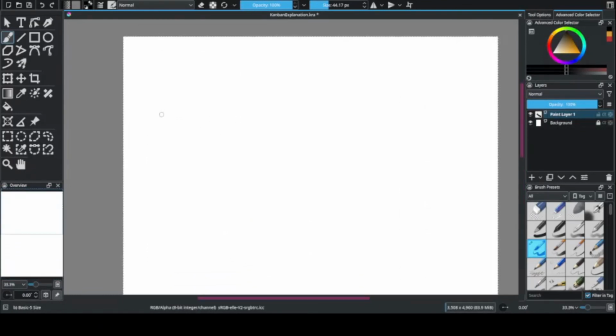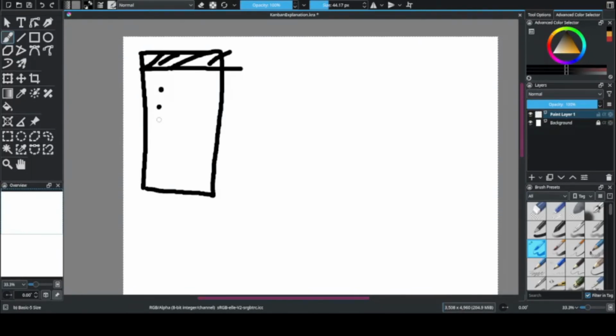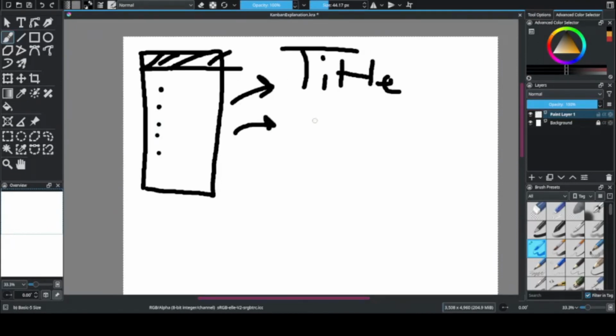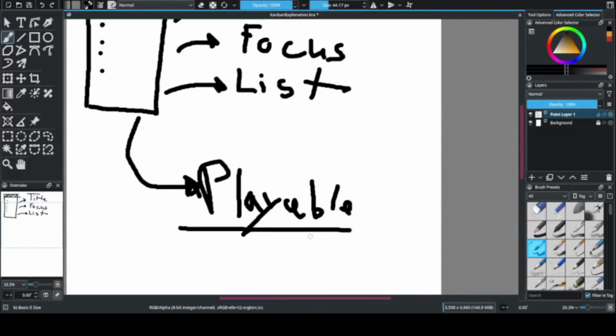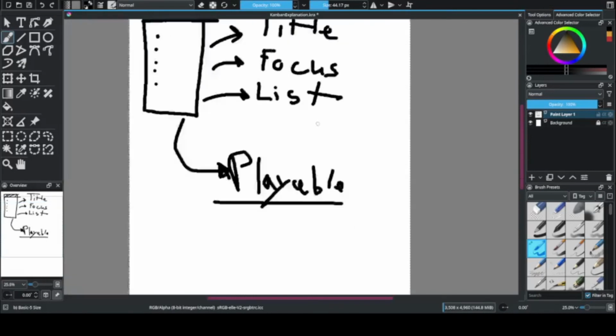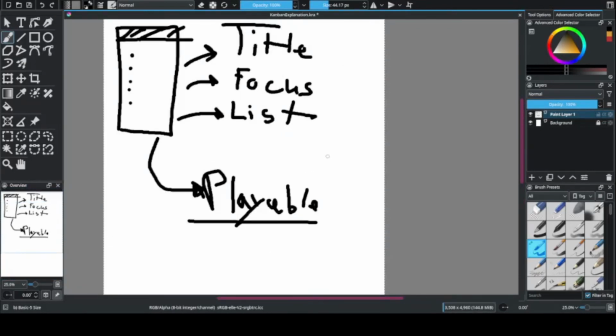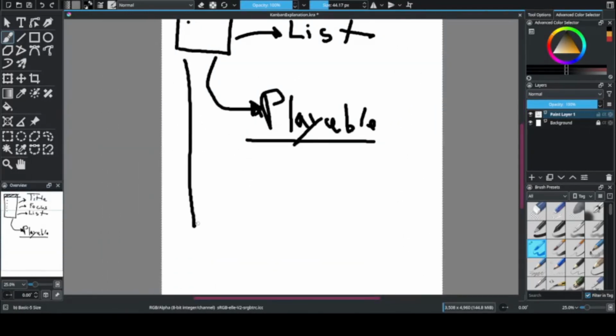And so the benefit of this structure is when I make an epic, I got my little list of things to do. It gets a title. It has a focus. It has a list of tasks. But also, it creates a playable version. So every epic I create, I still want the game to work. I want it to function, and I want it to be something that people could play. And so each epic is really just an update.